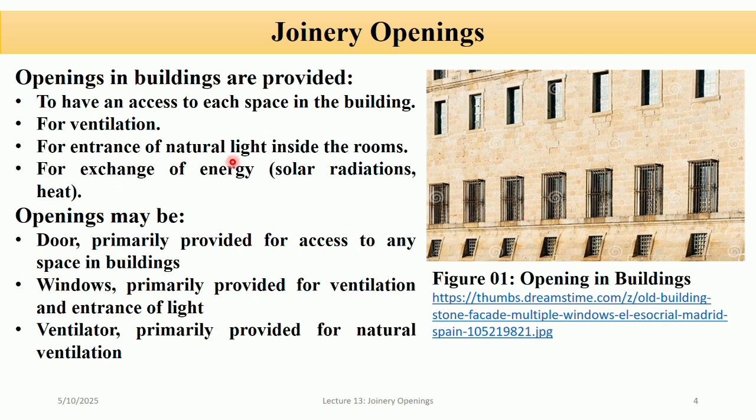For natural light, windows are strategically placed to let in sunlight, which reduces the need for artificial lighting during the day. This not only lowers energy consumption but also improves the psychological well-being of occupants. And for exchange of energy, openings facilitate thermal exchange, such as the entry of solar radiation in winter or the expulsion of warm air in summer. Properly designed openings help in energy efficiency by maintaining indoor thermal comfort.